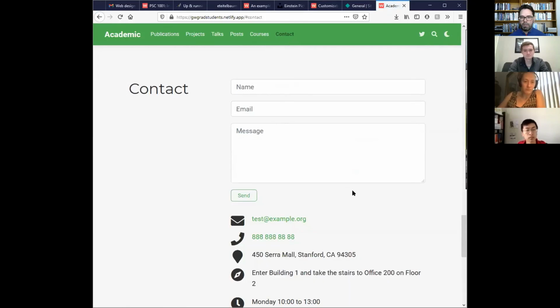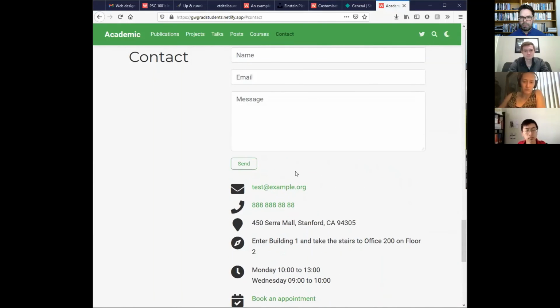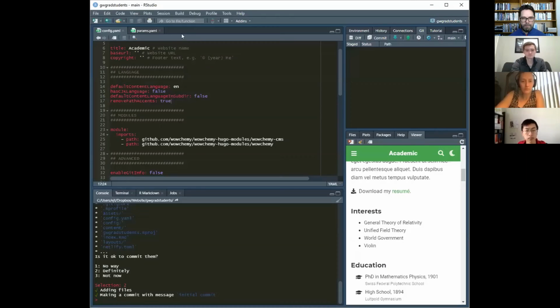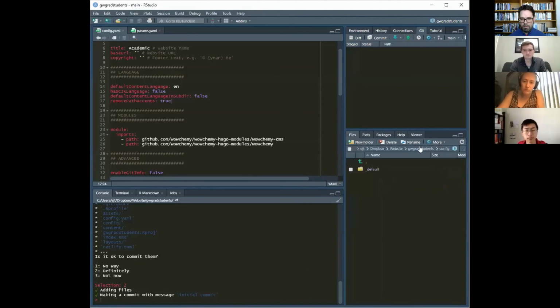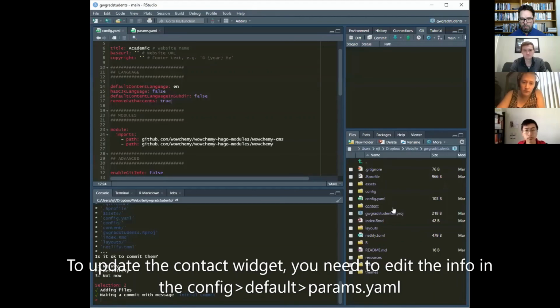I didn't talk about how to modify the contact widget, but it's very similar to the other widgets, very self-explanatory. Let's go back to that real quick. Files. Graduate student, content, home, contact.